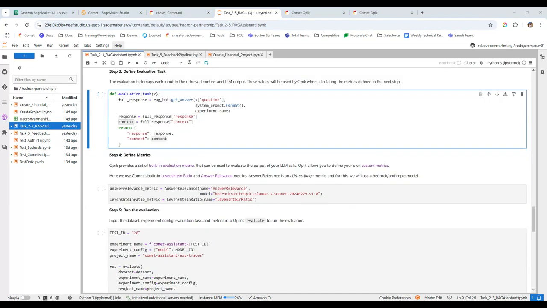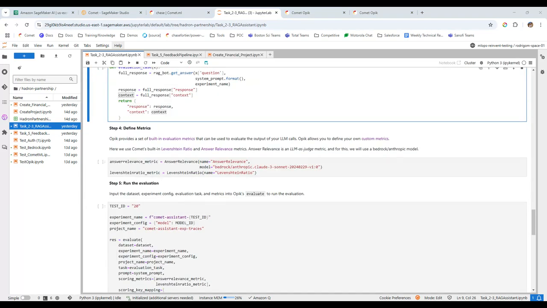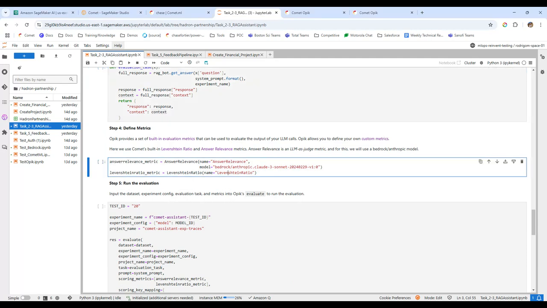And then finally, we automate the often manual process of scoring each of these individual traces by defining metrics for Opik to calculate for each of the traces that comes out of the model. So in this case, we're going to use Opik's built-in Levenshtein ratio, which is going to measure the distance between the expected response that I showed saving in my data set and then the assistant generated response from my model.